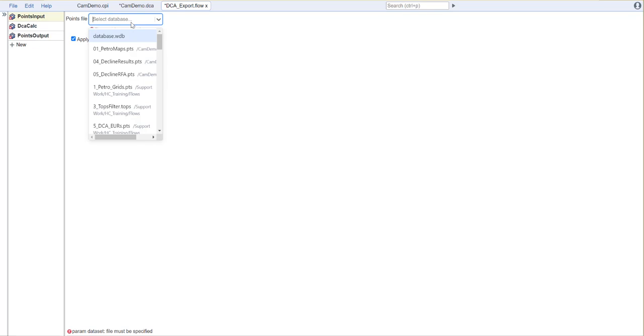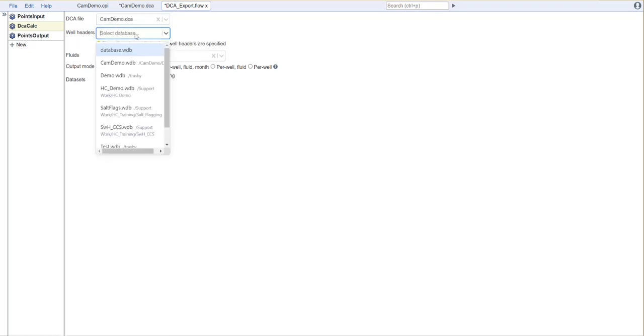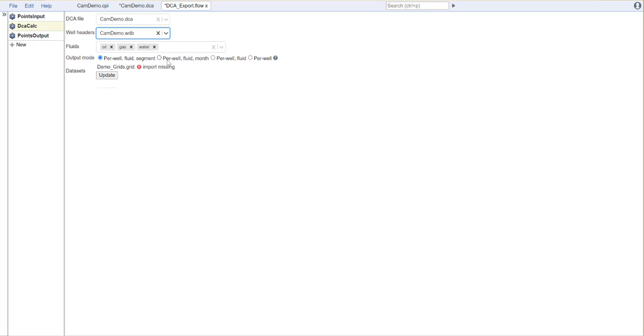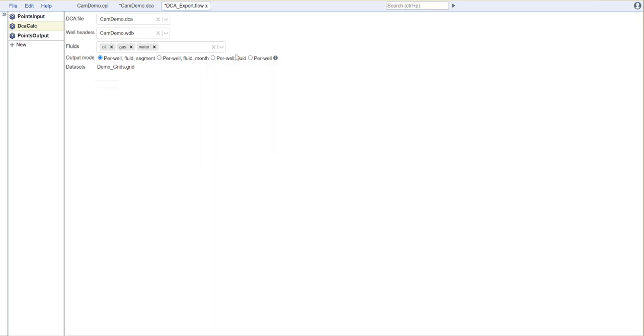So we're going to grab our production database, the decline curve analysis that we've been working on, the well headers, and we're going to pull in those grids. Then we can decide what we want to get out, and we are going to be looking at our per well exports here. And all we have to do is run that.